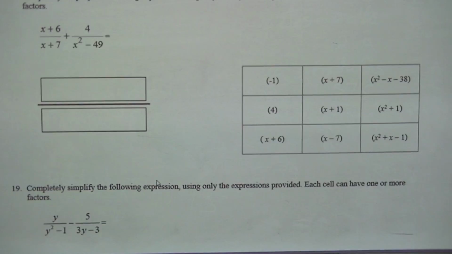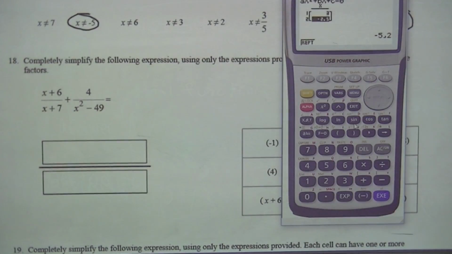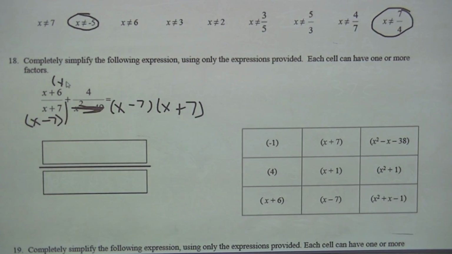We only got 2 left, so hang with me, all right? So this, I got to factor, all right? That's pretty easy. You should start to learn what that stuff is. A lot of that should start coming quicker to you. That's x minus 7, x plus 7. So now I'm no longer using this part. All right, so this side is missing an x minus 7. This side's missing nothing. So I want to multiply those two.